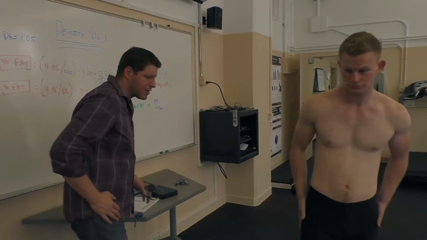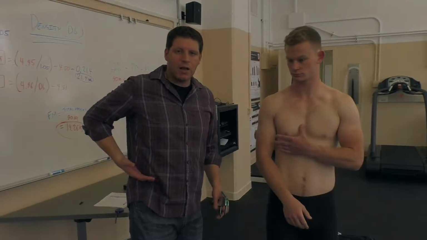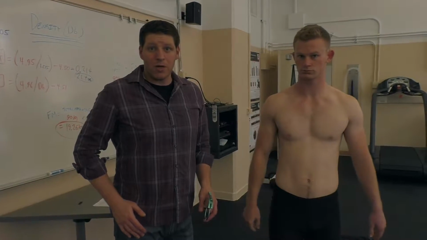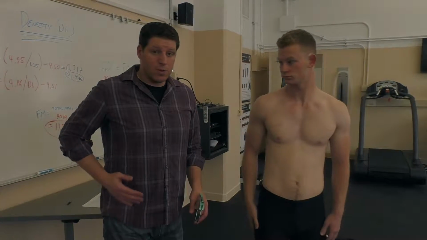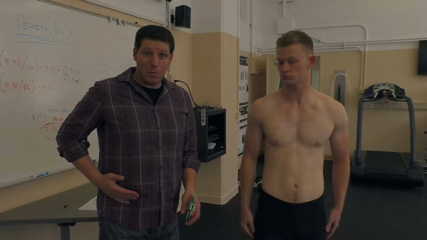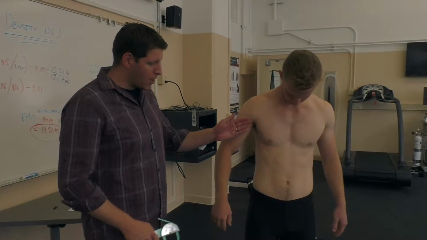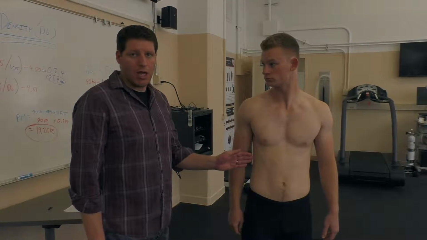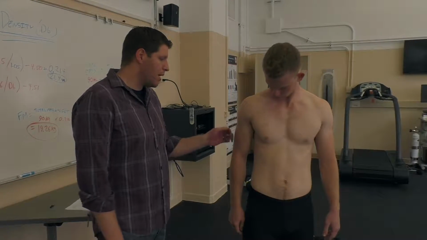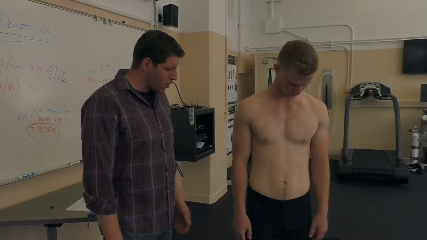That was 10. The next that we're going to do is the suprailiac, which, if you guys remember from Dr. Morgan's anatomy class, we're talking about the superior part of the hip here. And when we're palpating that, we're actually looking now for the anterior axillary line, which is right at the front of the armpit. So you ask them to make sure to relax their arm.